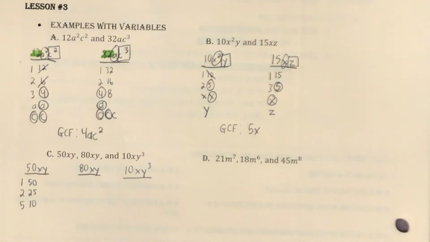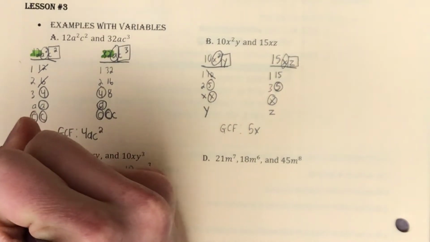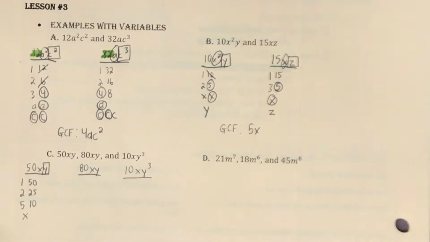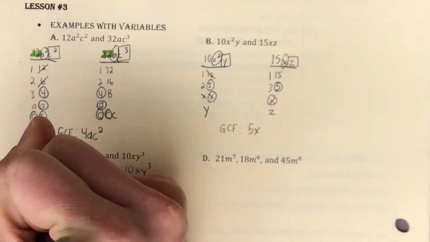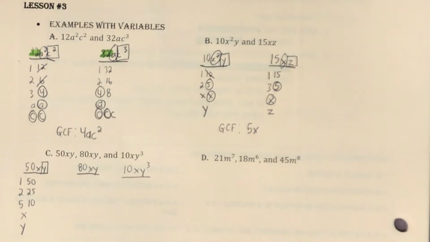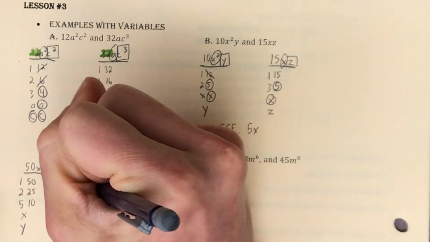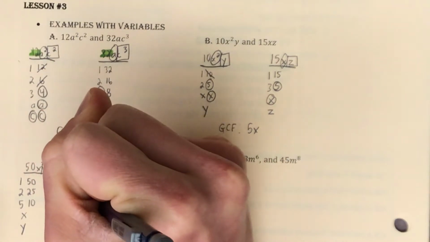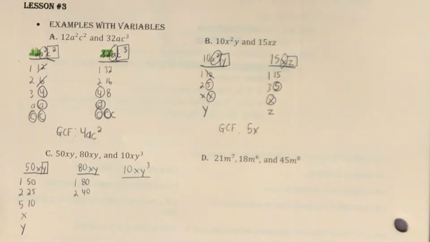Now I see that here we've got an x here, but no exponent listed. So that means we only have one of those x's. I also see we have a y right there, but there's only one of them listed, or no exponent, which is an exponent of 1. So I'm just going to put a y there. Now I need to do the same process for the 80xy. So start with the factor pair list of the numbers, 1 and 80. Does 2 go in? Yes, it does. 2 times 40.